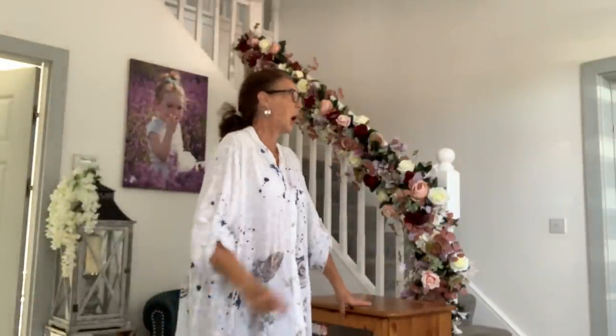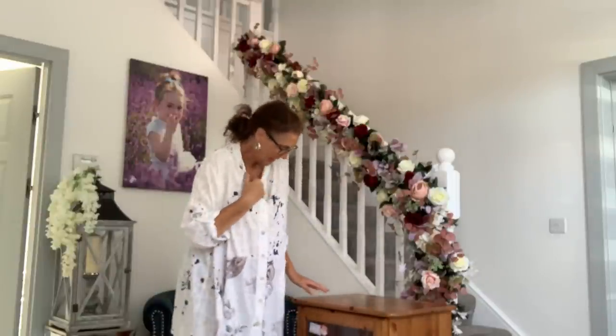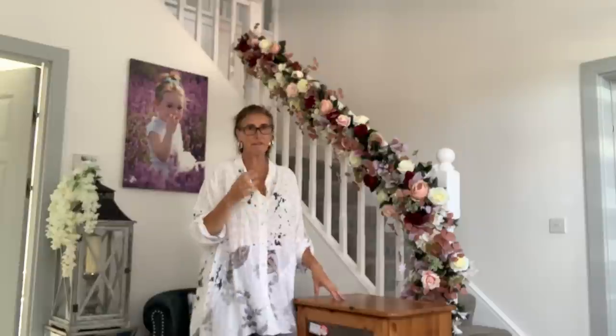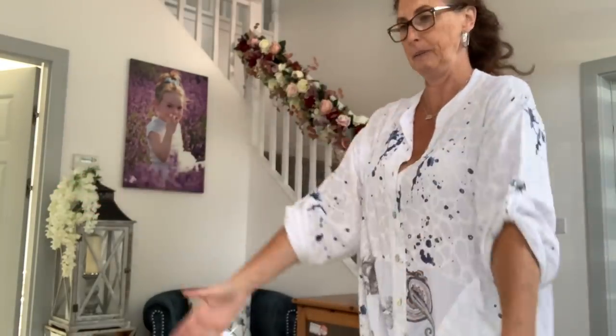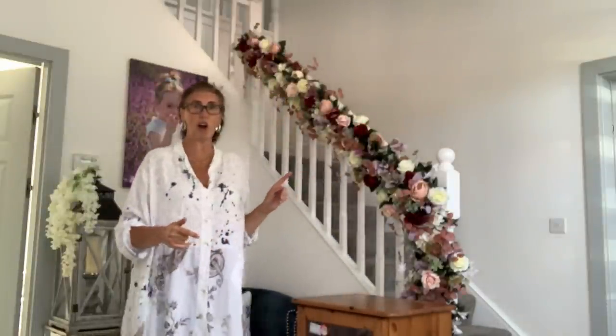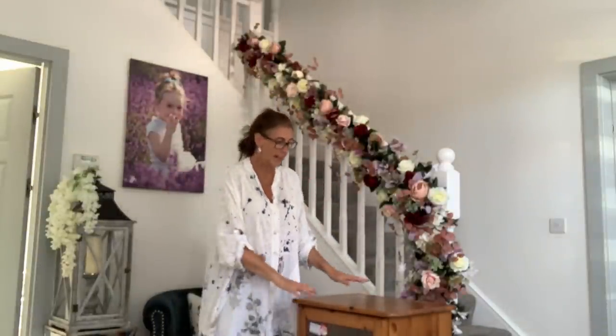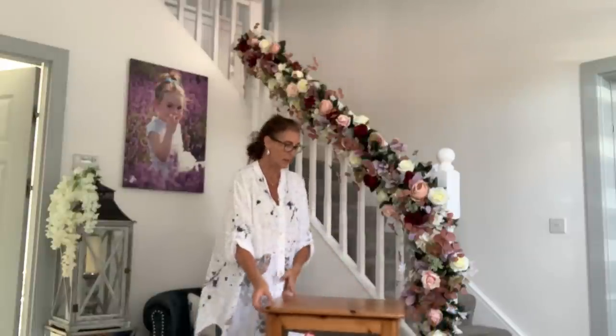And then I had to buy this. So then I went in another little thrift shop. And I've been looking for old wooden furniture, like a cabinet. I'm actually looking for a sideboard to go in the hallway here, so I've been on the lookout for something I can potentially upcycle myself. Anyway, in the meantime, I spotted this little pine, I can't lift it, but I'll pull the camera down in a second. Pine little unit. I can go like that, but that's as far as I can get.